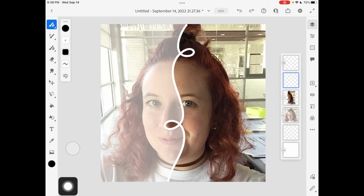So I'm going to go up here and add another layer. And I do want to keep it underneath the line, so that when I'm drawing like here, it doesn't end up accidentally overlapping the white line. So I want the white line to always be at the top, then my drawing layer, then my photo layer. Eventually, again, we will turn this one off so you don't even see it anymore, but we need the rest of the drawing to do that. I'm not going to do the whole drawing right now, especially because y'all are all going to do different sorts of styles and stuff.